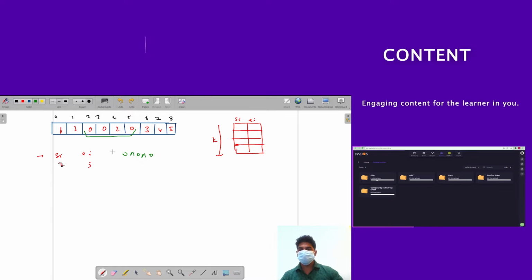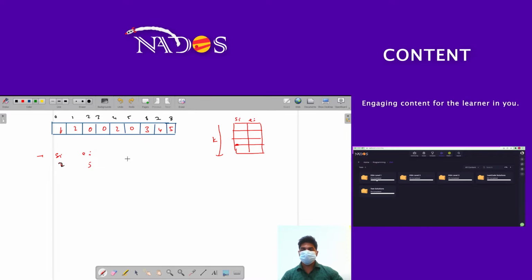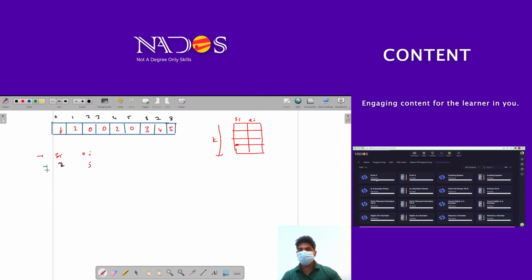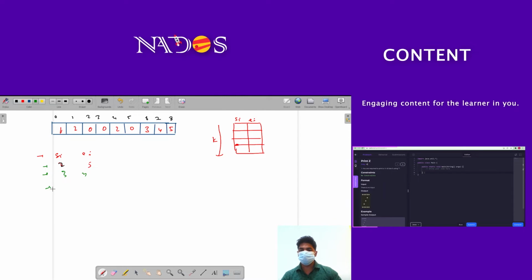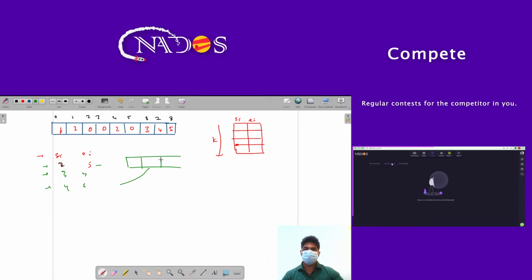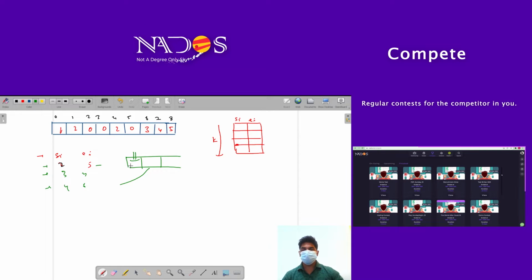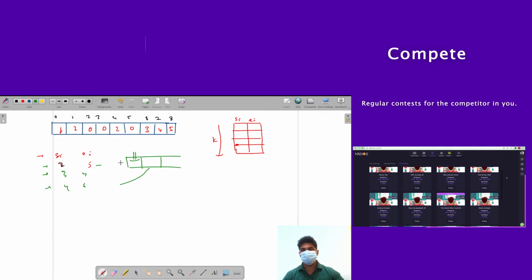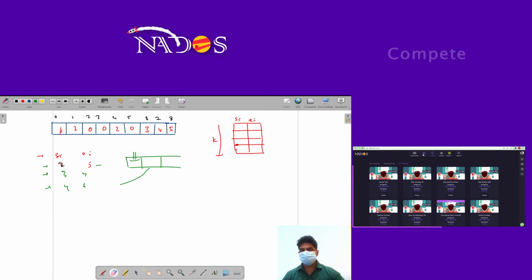Similarly k queries will be given to us and we have to tell the answer for each particular query. Let's suppose that the first query is 2 to 5, the second query is 3 to 4, the third query is 4 to 6, and so on. So we have to calculate the value of each query and store it in an array, and finally we have to return this array, where the ith index of the array contains the answer to the ith query. So this was the problem part.